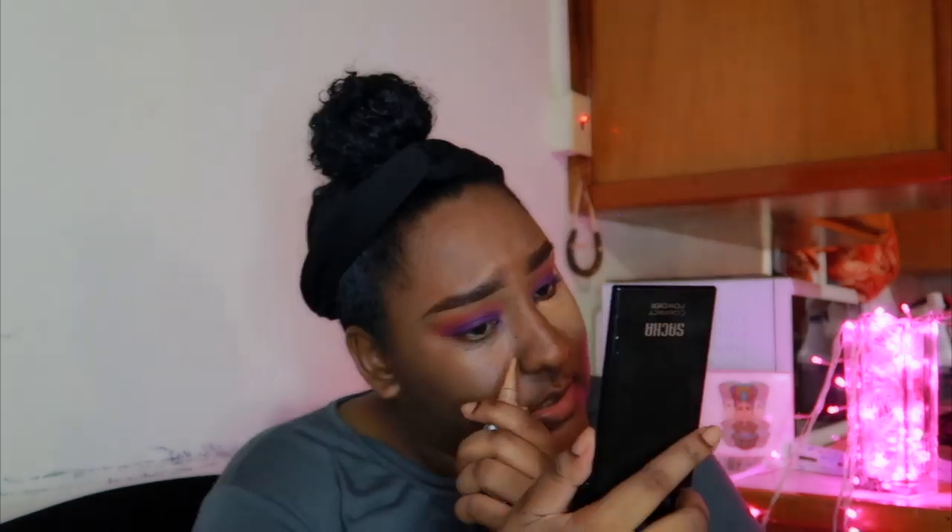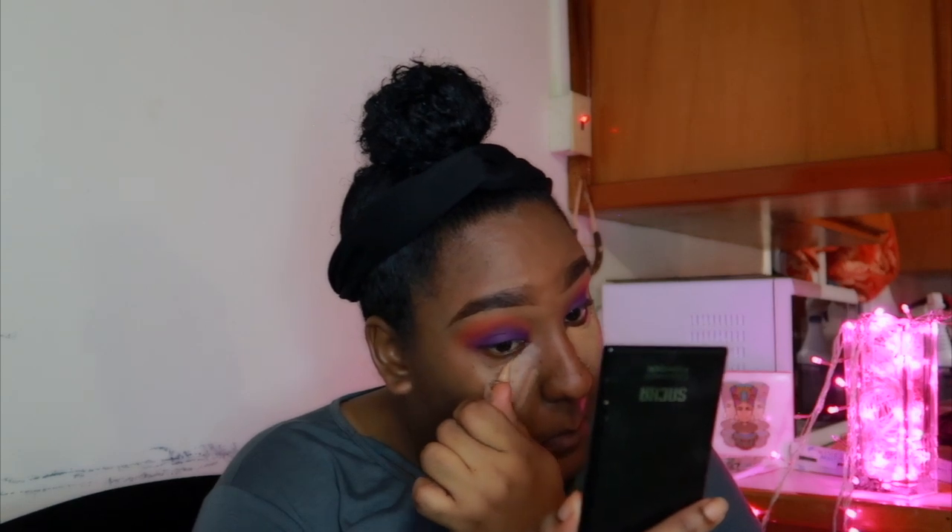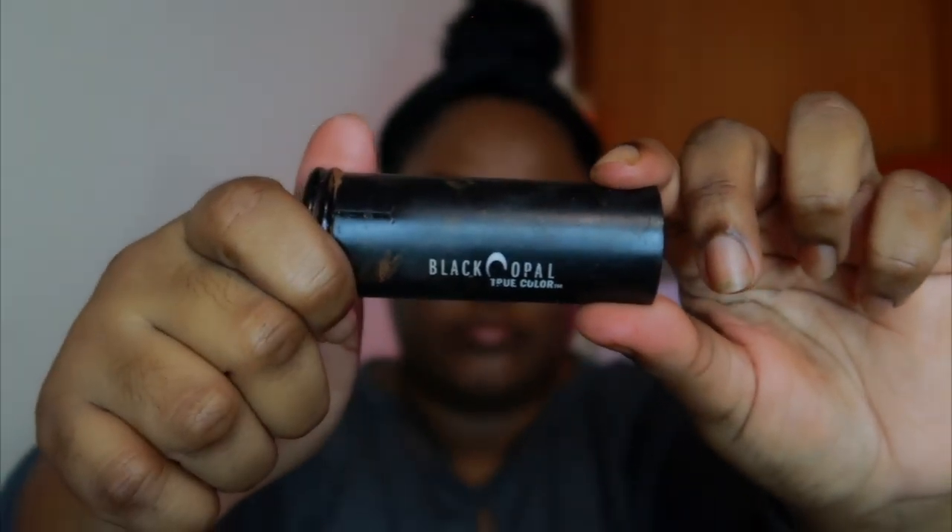Okay, more pro concealer now. So you're concealing underneath the eyes — because if something happens and you cry, you've got to be able to conceal the tears. So this is basically an anti-tear remedy. You know, when a woman puts on makeup her face can't move — I think that's what this step does. Actually, I take that back, because now she's putting it on her forehead and on her nose. So she's concealing her beard and her nose — Black Opal True Color.